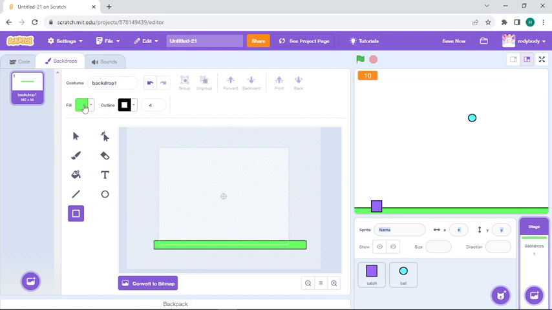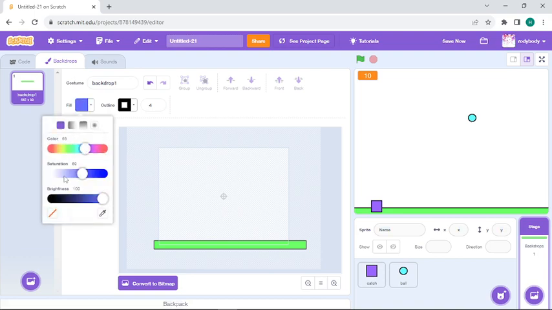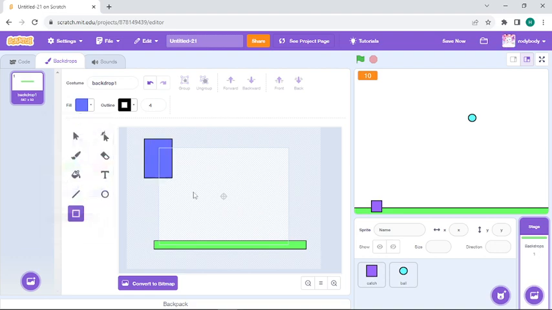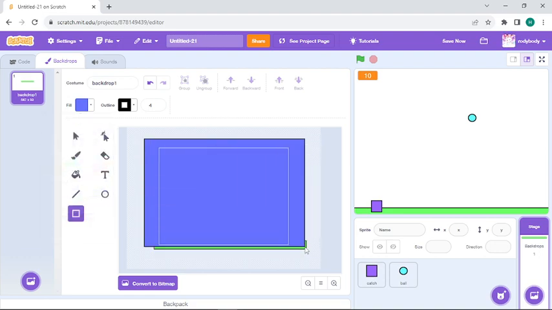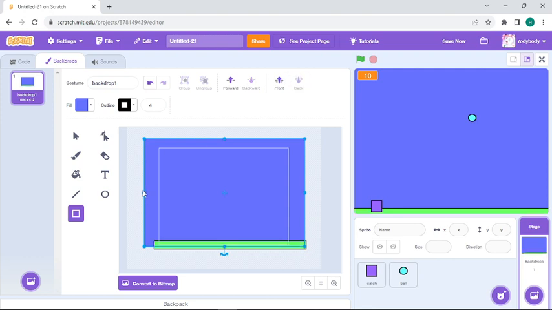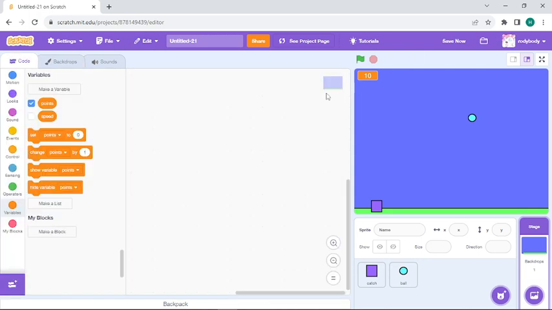And I'm also just going to draw a blue sky, but the sky won't be the same color as my ball. I will send it to back. Now we have this simple background. We don't need to add any code to it.